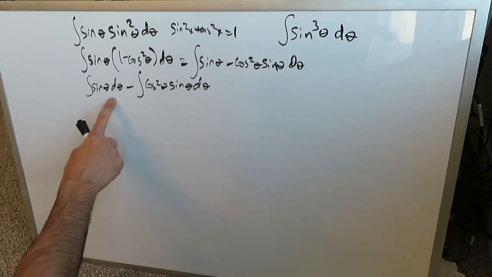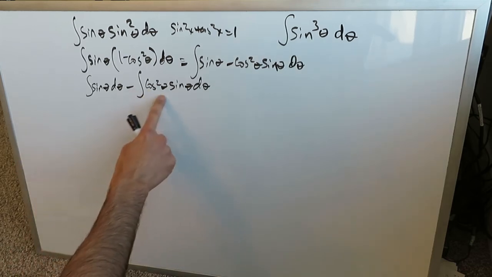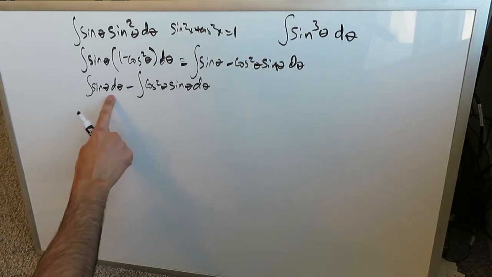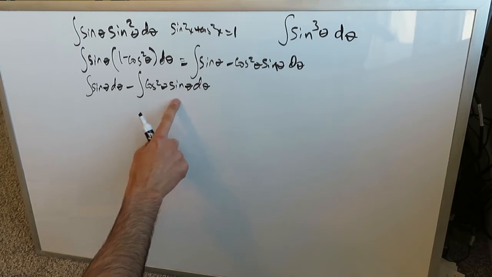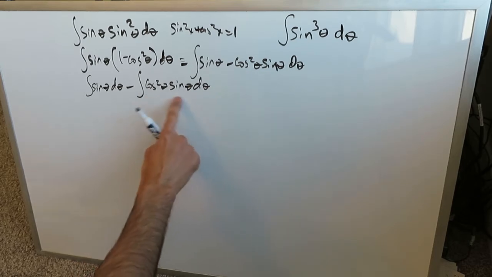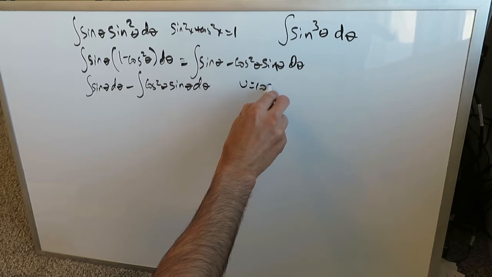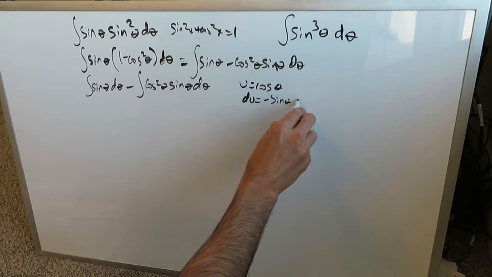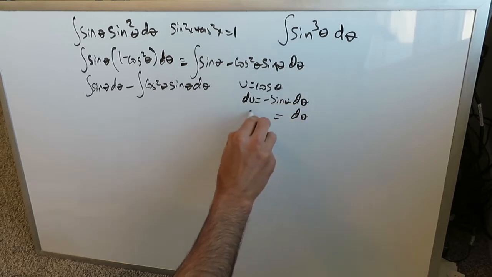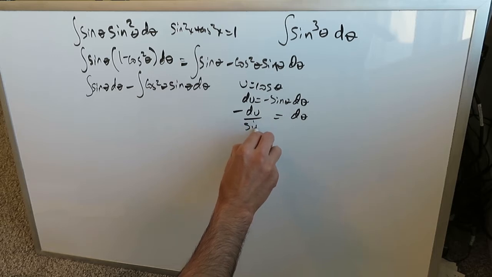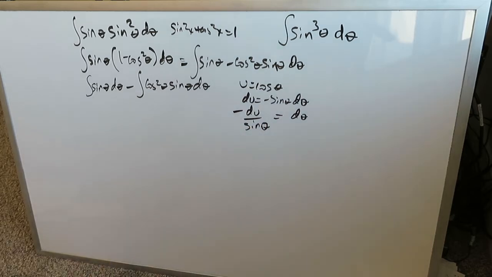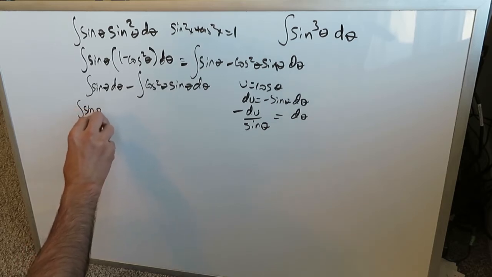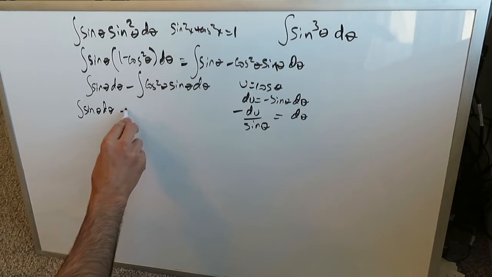Look over here. This thing is easily solved and it's separate. This thing is easily solved using polynomial substitution. We'll keep looking at this on the side and we'll keep working on this for now. If u is equal to cosine theta, du is equal to minus sine theta d theta, and d theta is equal to du divided by sine theta, and you have the minus sign to worry about. I'm not doing anything with this until the very end. I'll keep writing it until I actually tackle it, because I know what this exactly is.